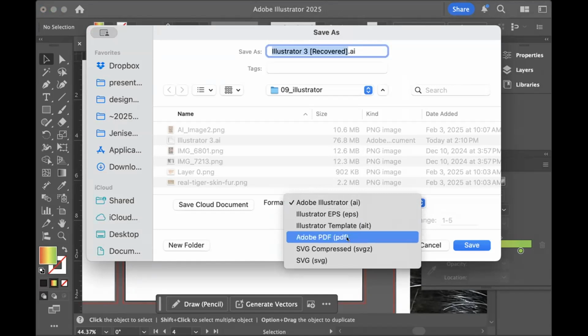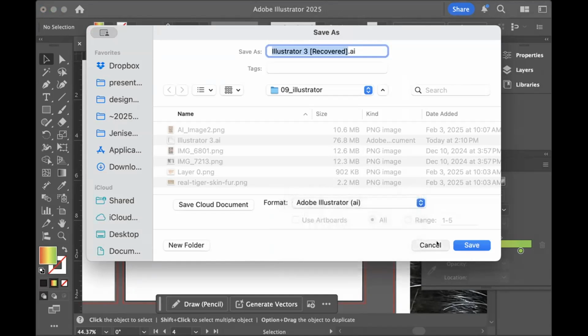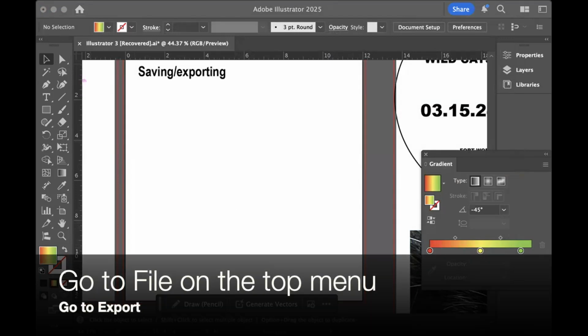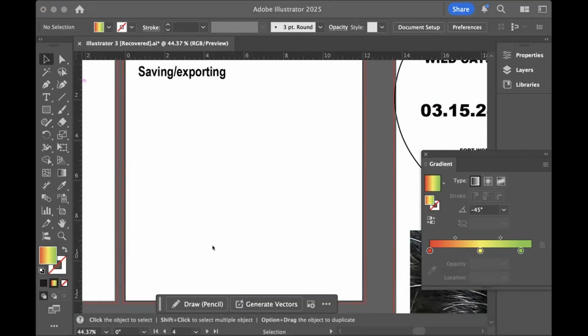You can save it as a PDF, or a compressed SVG, or just a regular SVG. So those are a lot of different choices, but let me show you, we have more than that. Sometimes I might say export it as, and so we need to go down to Export. And so you've got choices of Export As, Save for Screens, or a legacy type of saving. I use Export As most of the time.